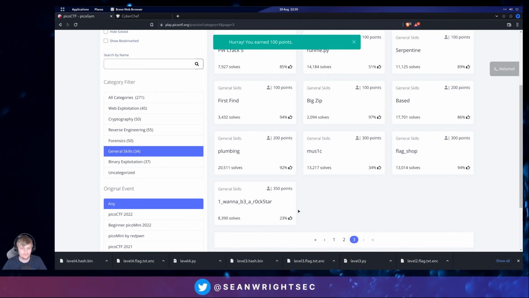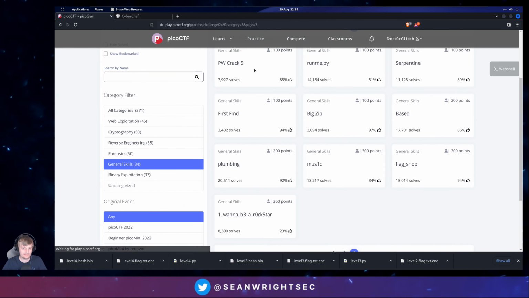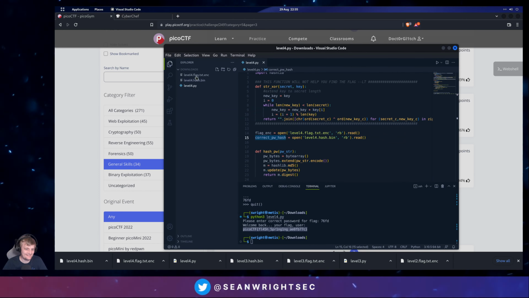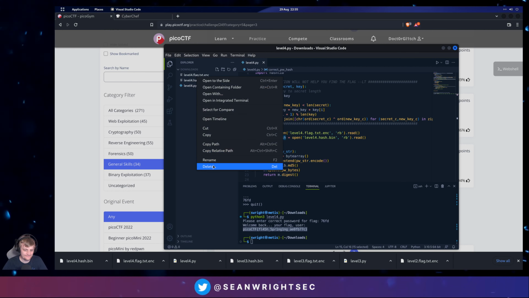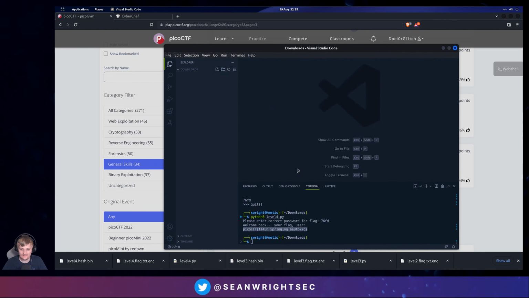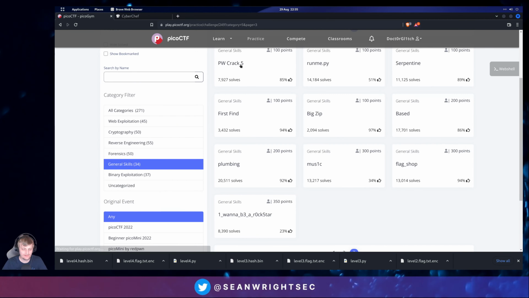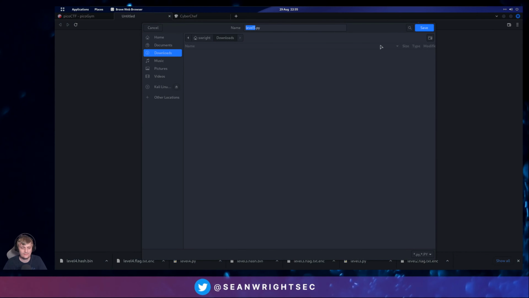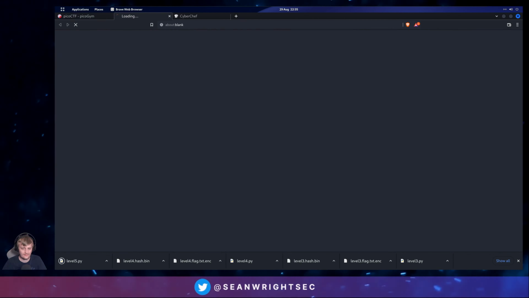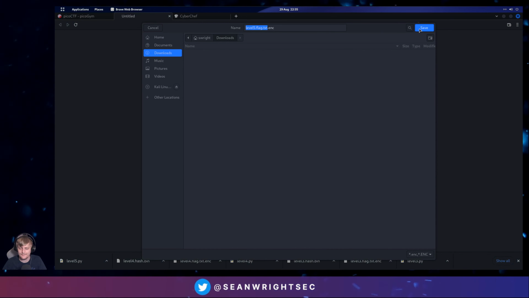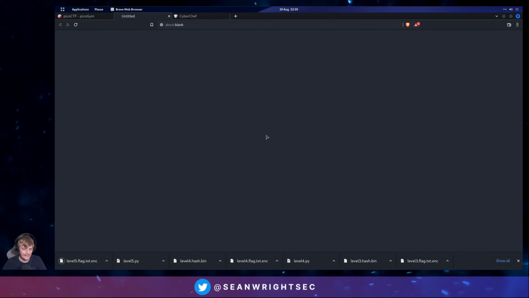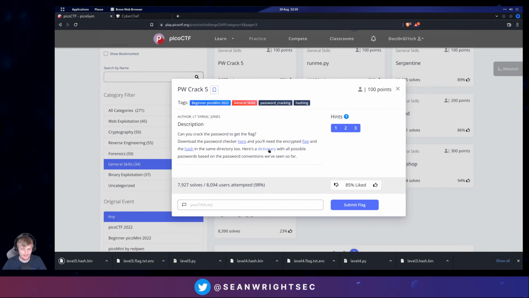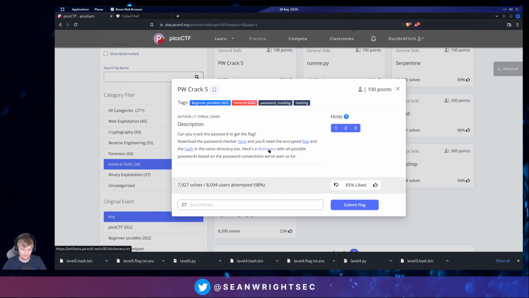All right, so let's do one more of these because we can finish off all the password cracks. It would be a good way to end this section. So we'll delete those and download these. Again, the password checker file: it's going to be the Python file, the encrypted flag, the hash, and then the dictionary with all the passwords.